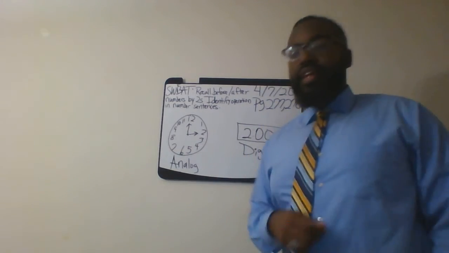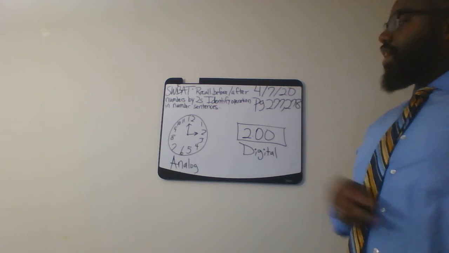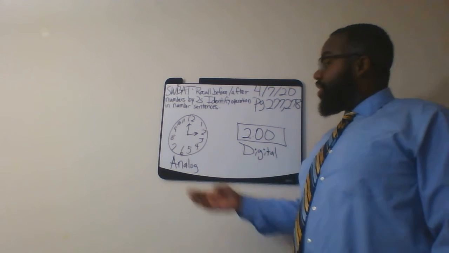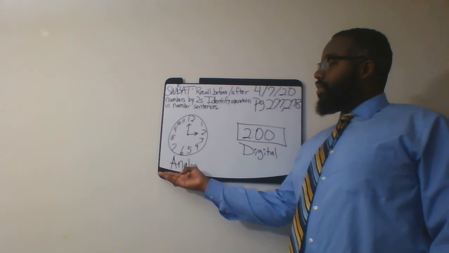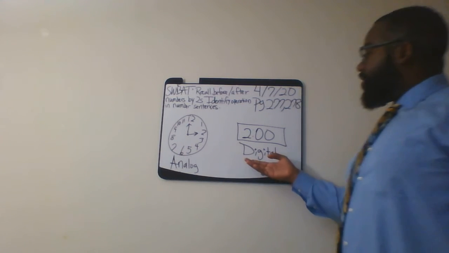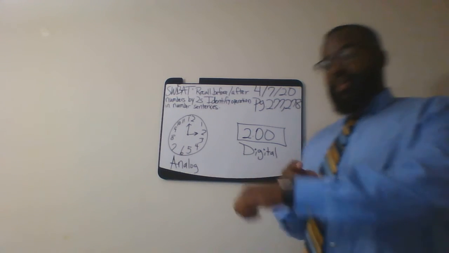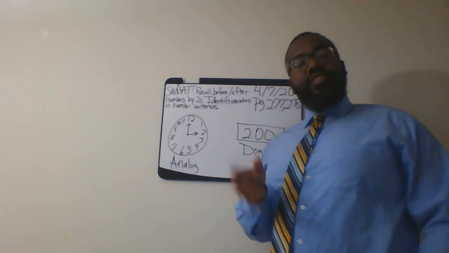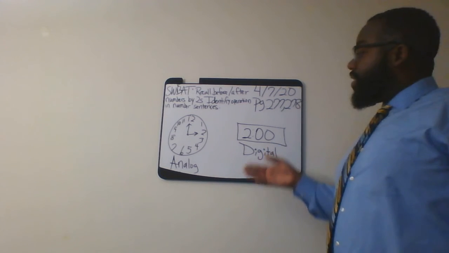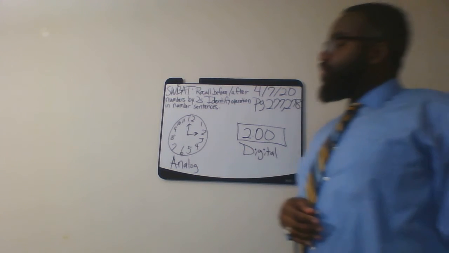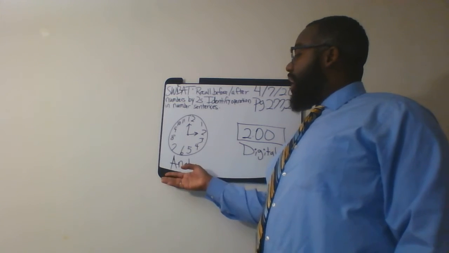Number three wants us to color the matching times the same color. Now you have two different types of clocks. Remember we discussed in class, we have the analog clock, which looks like this, and the digital. Digital is the clock that you may see on an Apple Watch or in your parents' vehicle. Most of the time we see digital. So what you have to do for your problem is match the analog with the digital.